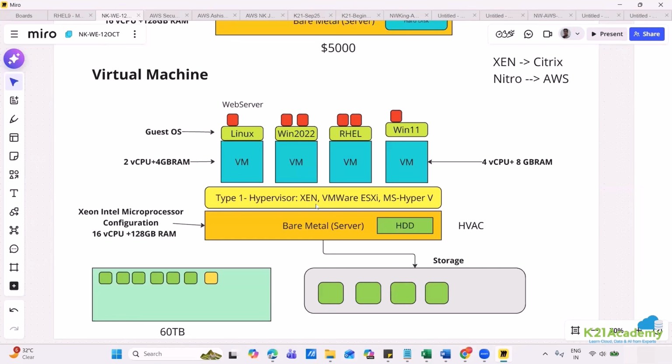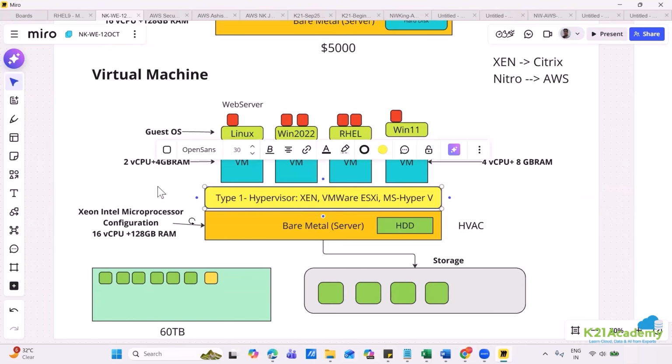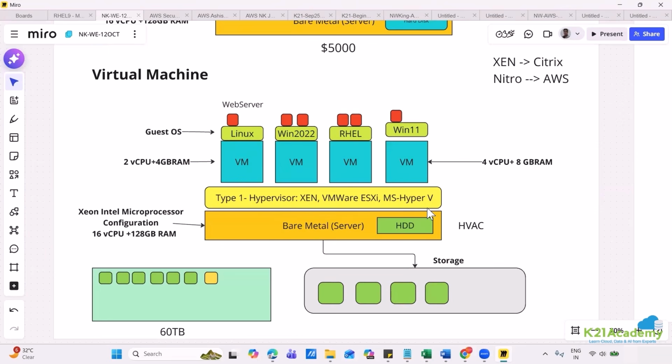These are some popular hypervisors. So whether you are launching a virtual machine in your private data center or in an AWS data center, you need a physical machine over there. But on top of that physical machine, there is a hypervisor, the type 1 hypervisor.